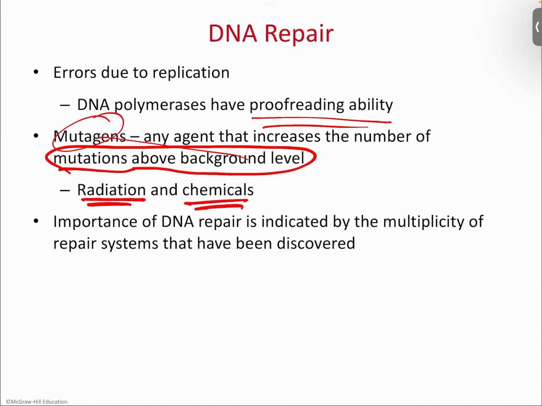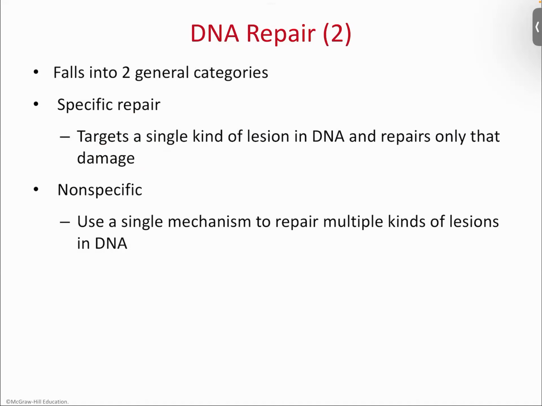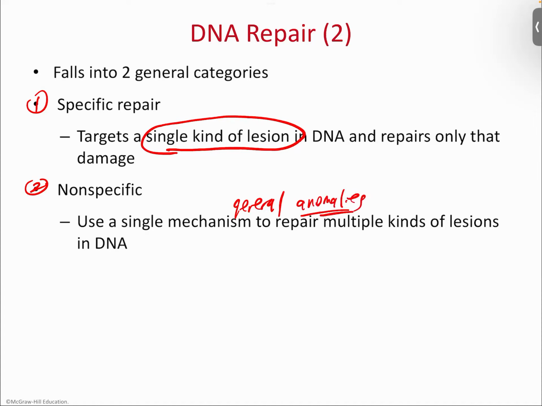So what do we do then if we incur some of this damage? Well, there's a couple of different ways we can do this. There's several DNA repair mechanisms. If you take the genetics class, we have an entire chapter on repair. It's actually quite a fascinating discussion because there's a lot going on there. But generally speaking, for our purposes, we can break it into specific or non-specific types of repairs. Basically, in a specific type of repair mechanism, you're looking for a very specific type of damage. So you're very targeted in what you're going after. In a non-specific one, it's more general. You're not looking for a specific type of DNA damage, just anything that looks like it's not right. Okay, so you're just looking for anything weird.